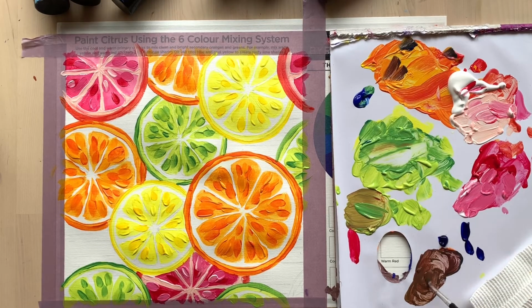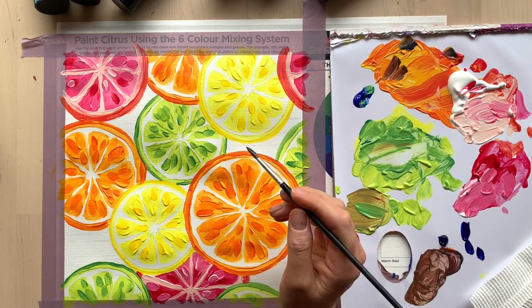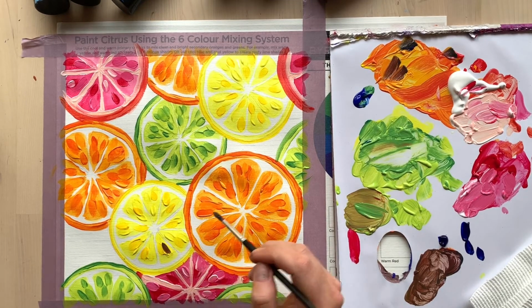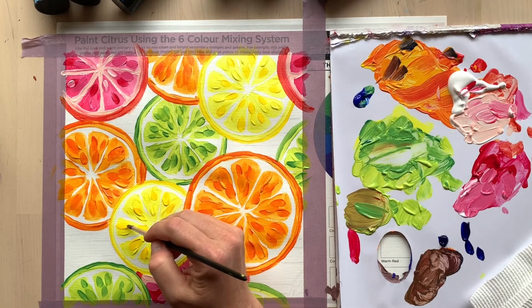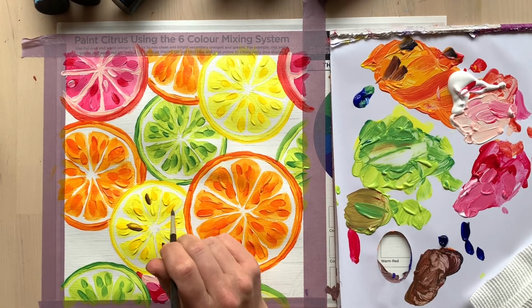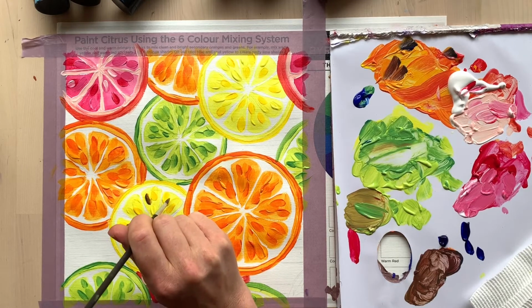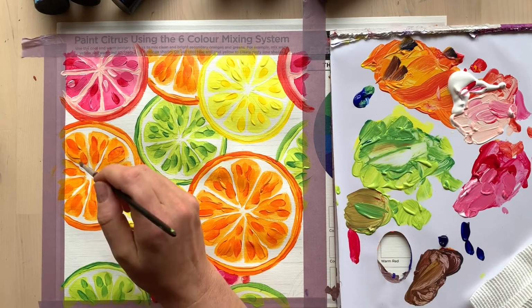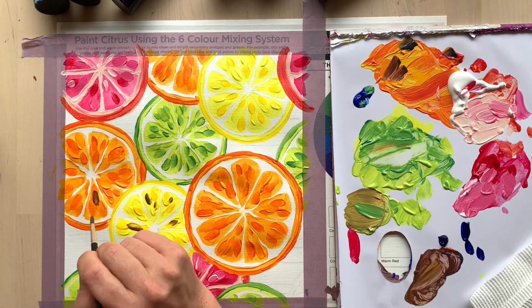Okay, and we're gonna now do our seeds. We're gonna pop our seeds in. Now there was some on the template. It really doesn't matter where you pop them though. So I'm just gonna pop one here, one in here. Okay, we don't want to pop too many in, so I'll just pop a couple into the orange.